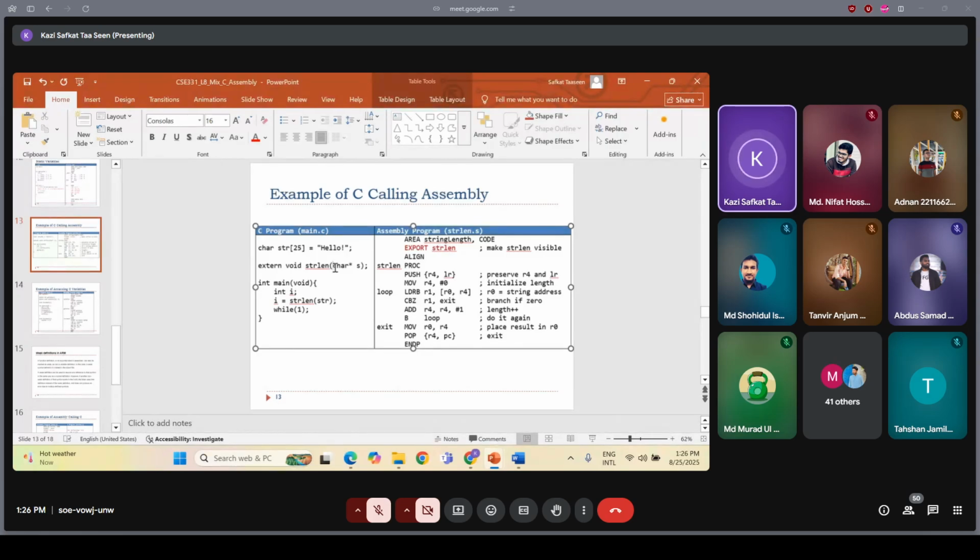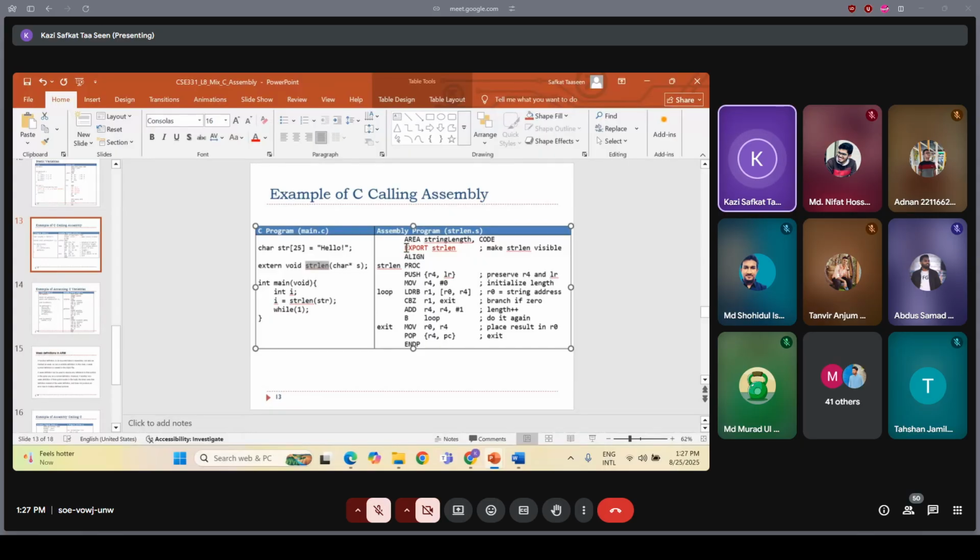You have your data type, because a string is a char data type. You have the star mark, which is a pointer to the string, and then you have this s, which represents the string. So you're passing a string as an argument to the strlen function, and that strlen function calculates the length of the string for you and returns that to the C program.